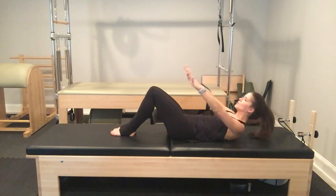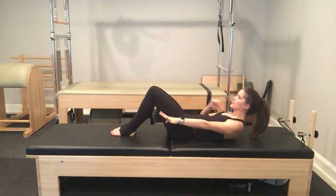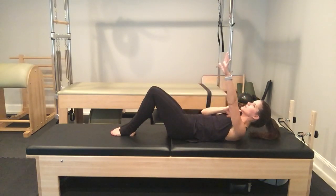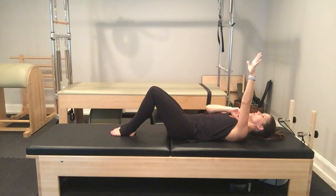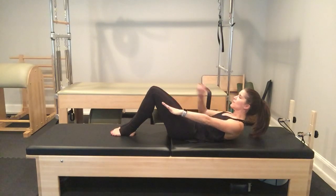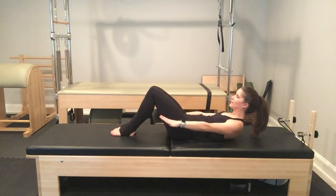Inhale, exhale to curl up. It's as if there's an egg under your chin. You want to leave enough space when you curl up so that you're not crushing the egg, but you want to hold on to the egg enough so that it doesn't roll away. We're not crunching our neck here, but we're not stretching it the other way either.